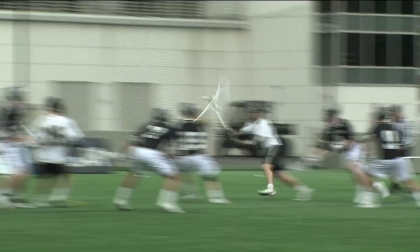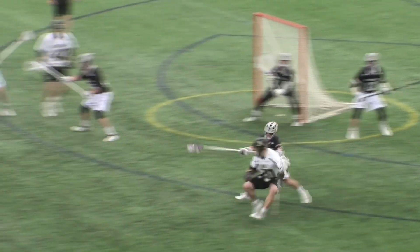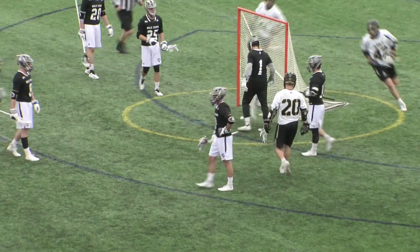We had a really good week of practice and we kind of scouted our defense really well. We knew how they slid really fast, and this week we were really comfortable with each other and the way that they were sliding. I think it just translated really well into the game. Just coming out of the box and dodging from behind, it's just different matchups — you don't let one defender get used to the moves that I do. It kind of just gives me different opportunities to pass the ball in different spots and draw different slides.